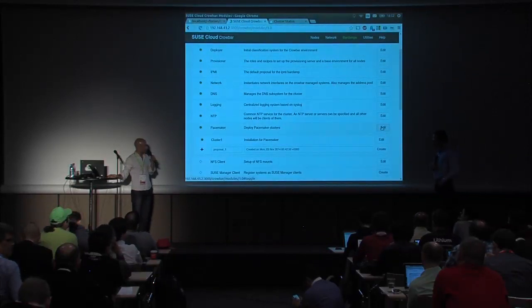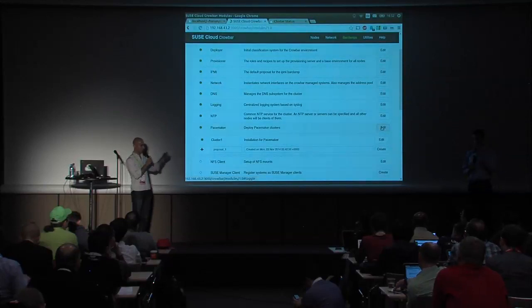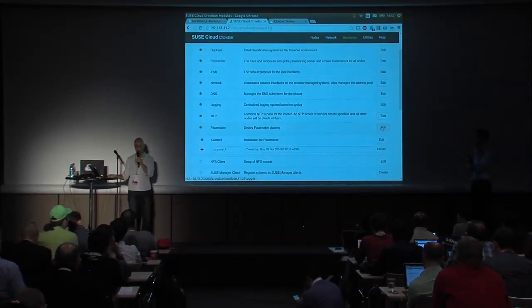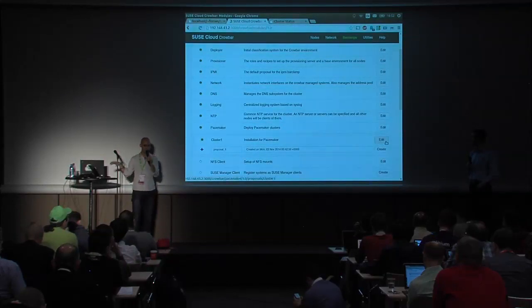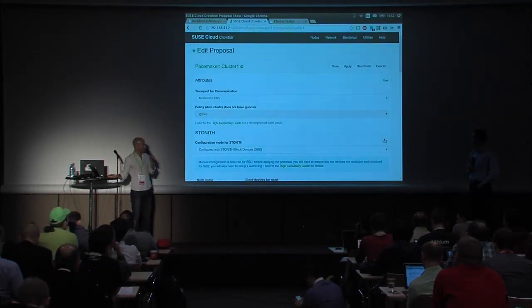the first thing to note here is that you can have multiple clusters simply by clicking the create button and giving a new cluster a new name. And then once you've done that, you can go into the cluster. Here I'm just going to stick with one cluster because we're running it all on a single machine in VMs. But you could easily have multiple ones. So if we go into this, then we have some of the options that Florian was mentioning before.